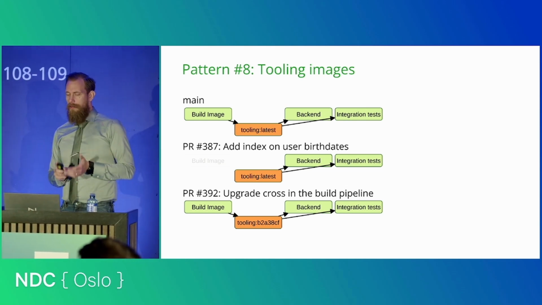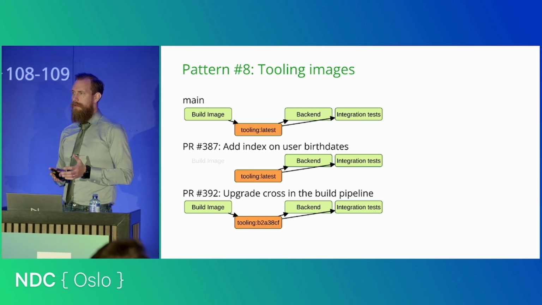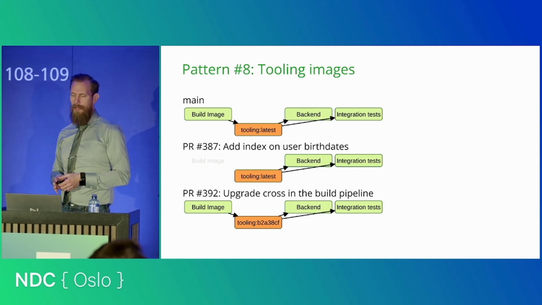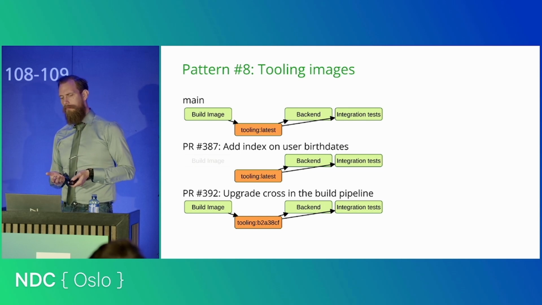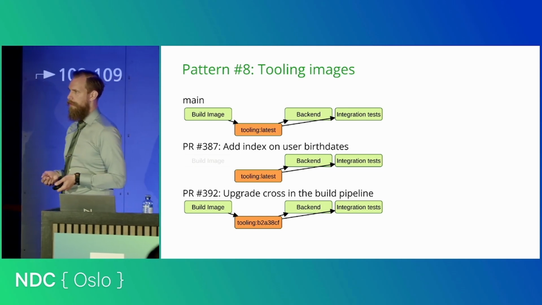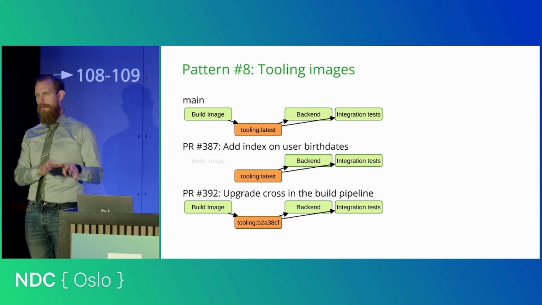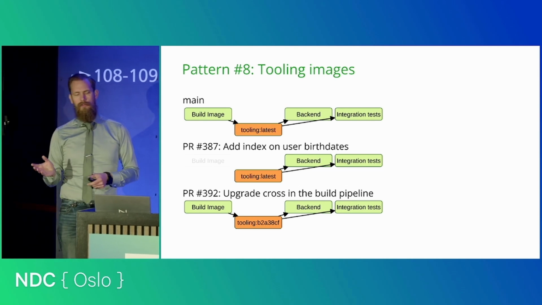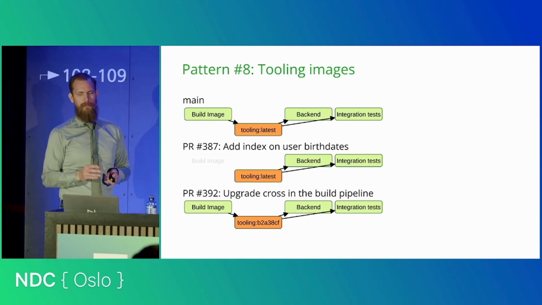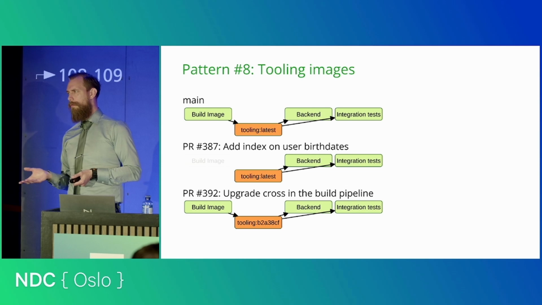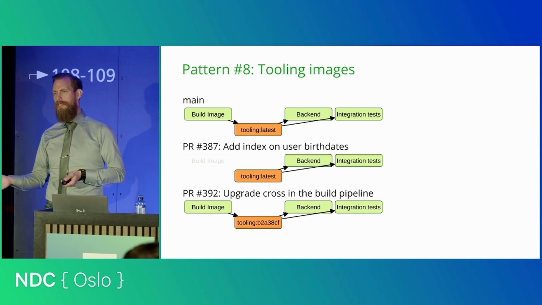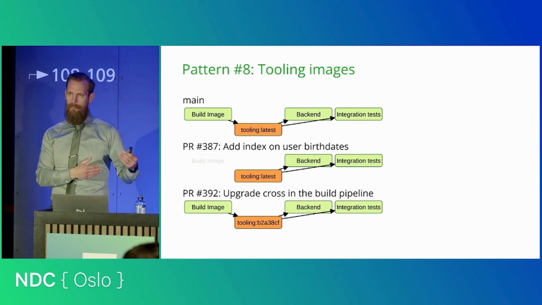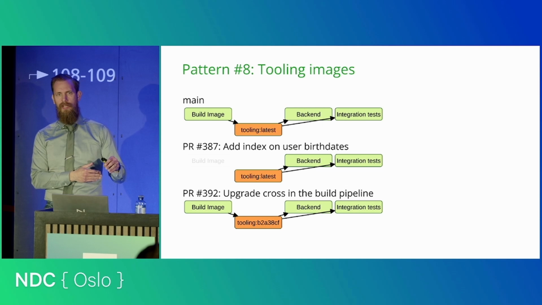This can save you a lot of time, especially if you're installing some heavy tooling in your builders. And it also helps you if you're running on-prem and you need to prep your build servers with all the tools you need. You can put these into a container image and move the control over the tools you use from someone who probably does it manually whenever you buy a new build server to a Dockerfile that's controlled by the team in their own repository.